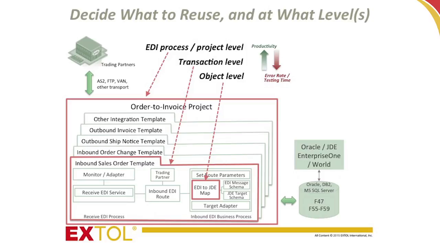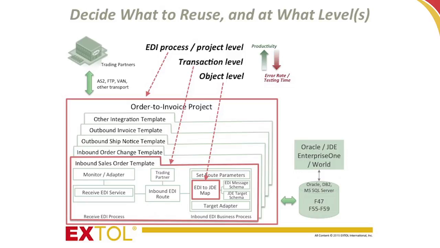Okay, so let's start by talking about different levels of reuse. This diagram shows, in concept, a set of integrations that are generalized in the form of templates that can be used to implement integration between trading partners in the upper left and the J.D. Edwards software on the lower right. In this case, we have templates for inbound sales orders, order changes, ship notices, outbound invoices, and so on. And each of those templates includes a set of configured integration objects that work together to implement the transaction process that each template represents.